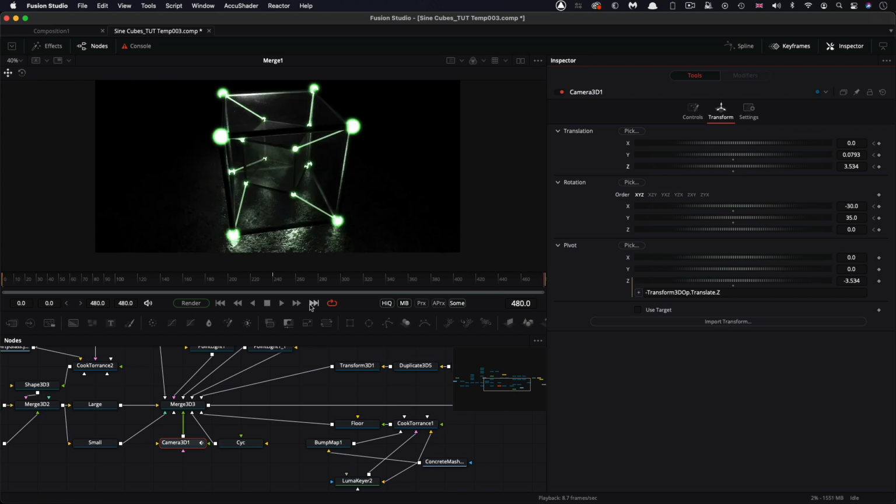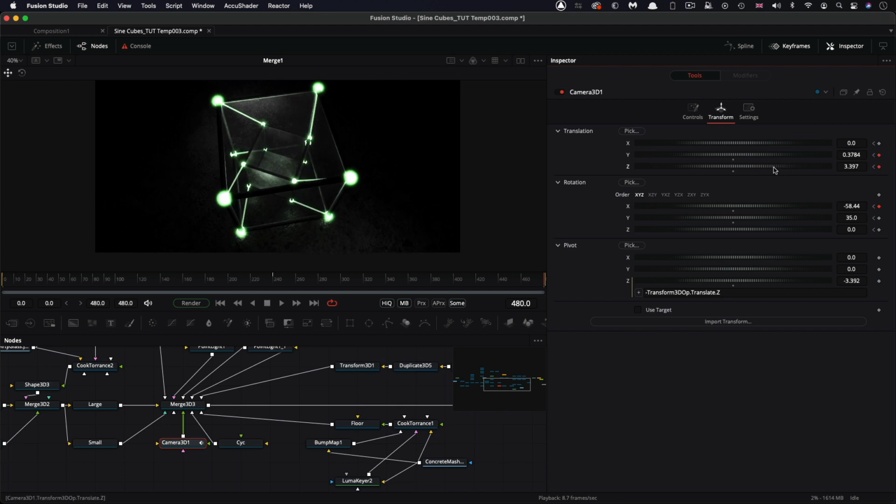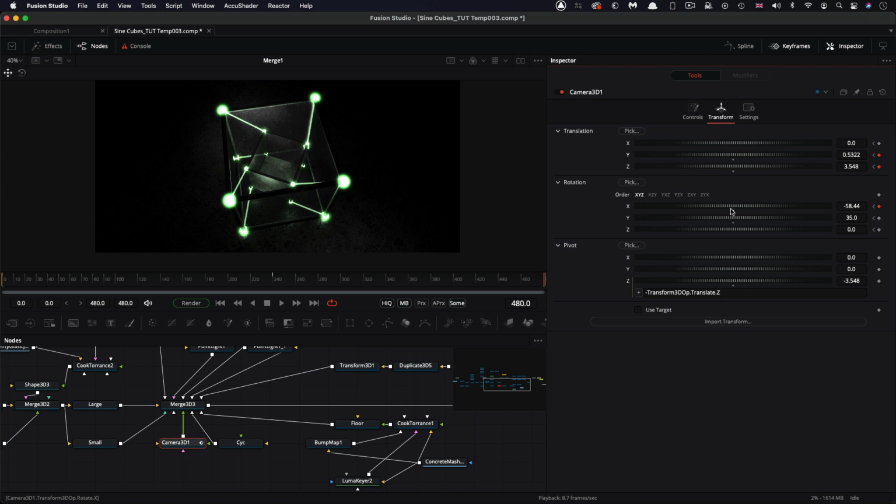And then let's come to the end. I think I actually want to be looking down even more. So I'm going to adjust my X rotation till we're looking down, something like that. Bit of a tweak to the Y and the Z. But actually, I think it's that X rotation we need to have more of. Let's go for something like this. So I think that camera move is going to be pretty good.